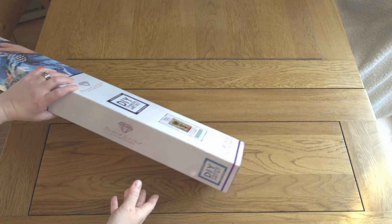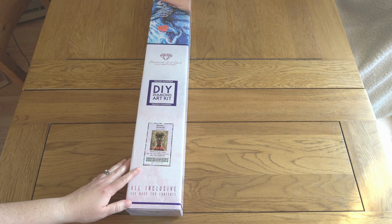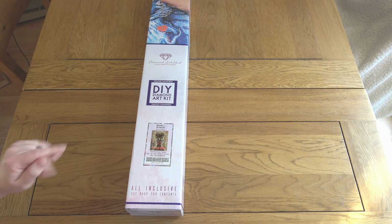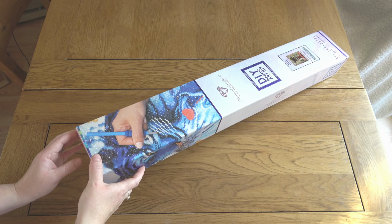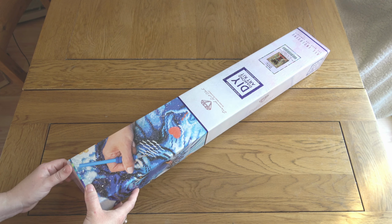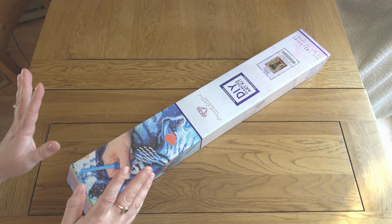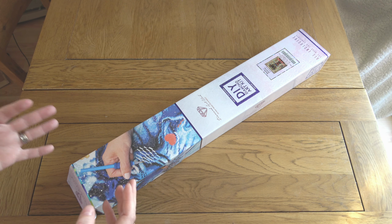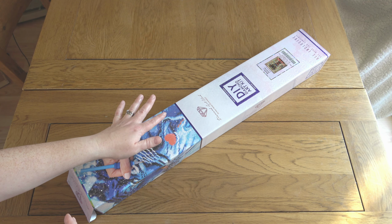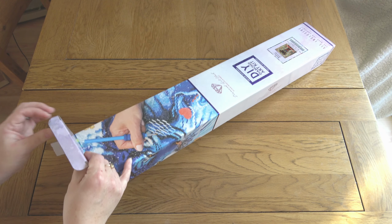But this one is super exciting because it's Christmassy, and I've been looking for Christmas paintings to do this season, and this is definitely going to be one of them. Richard Lorenz has got this really cool ethic around painting as well. I really like the message that he is trying to put across. So he talks about how everyone is a bit quirky and weird and different, and that's why his birds are too. They're all very different and unique, just like us. And I like that a lot.